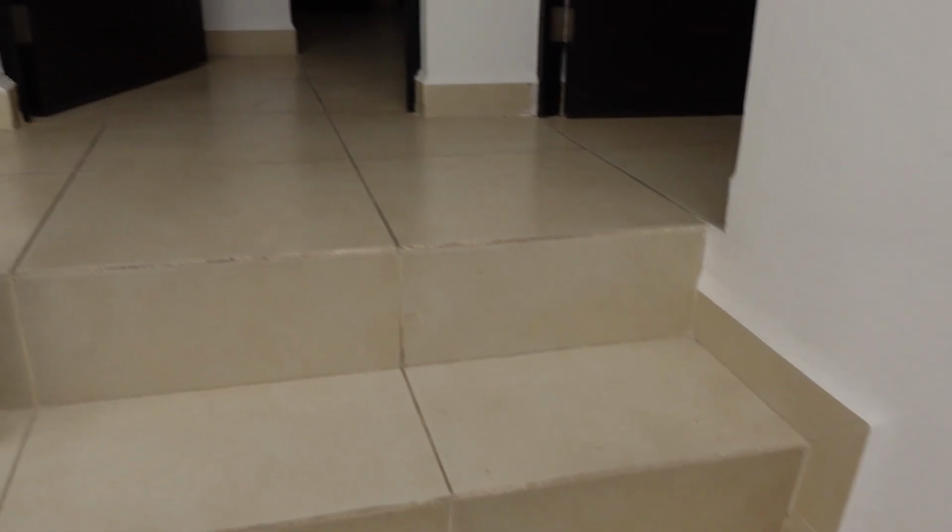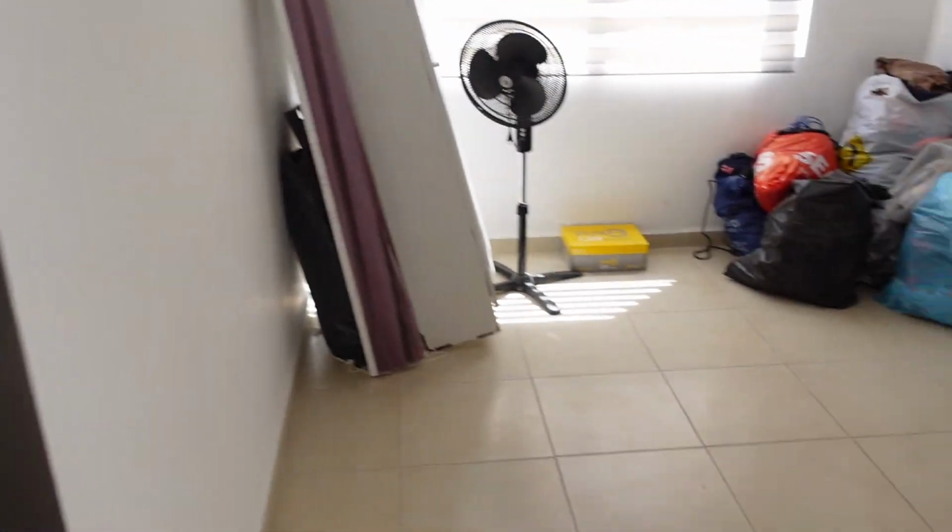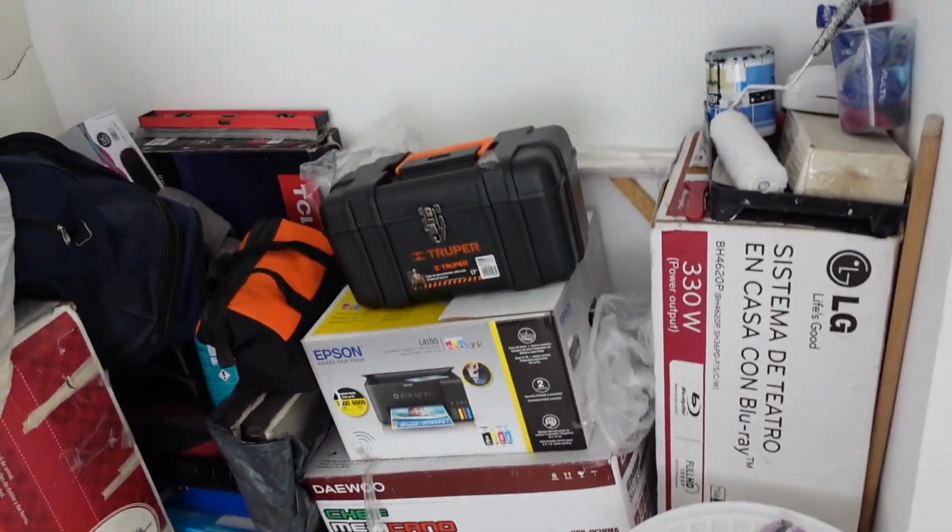This is okay. No, this is fine. Okay, so we're going to go upstairs now. A lot of natural light coming through the ceiling area. And we'll finish going upstairs. Okay, so off to the right is one of the bedrooms. It's currently being used as a storage area. You would put cabinets or closets right in there. The view is really not great. You're just looking at your neighbors behind you.